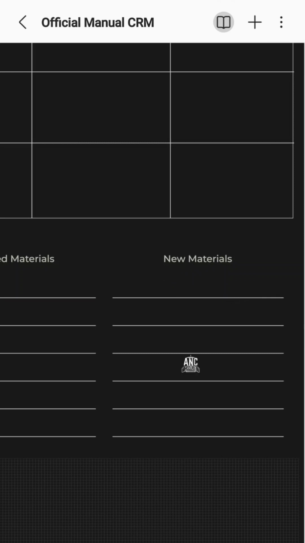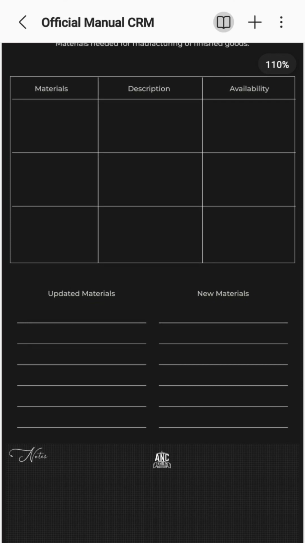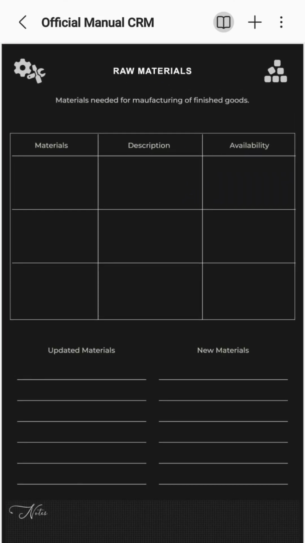I'm going to put all those new materials there. Like maybe there is a new wick that is out there. I want to list all of that here as well. And here I can put any notes that I need to have for this raw material section. So I can do all of that right here.